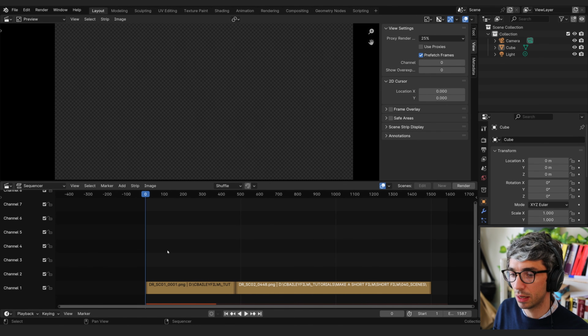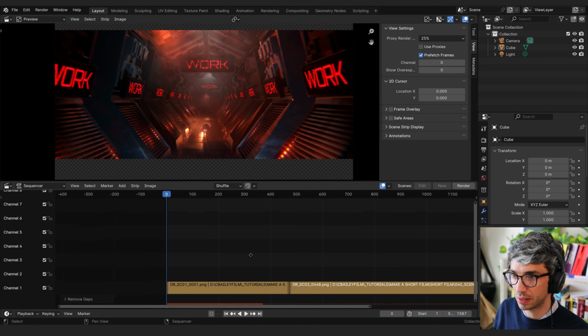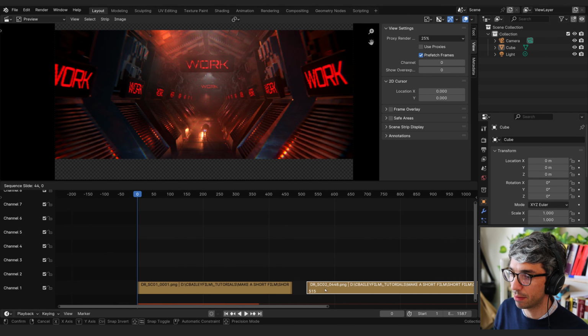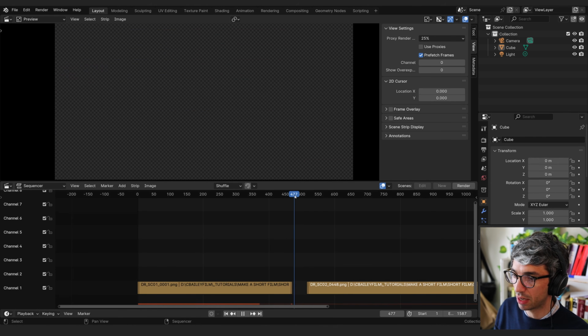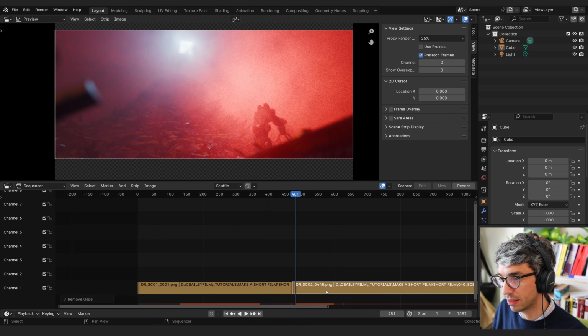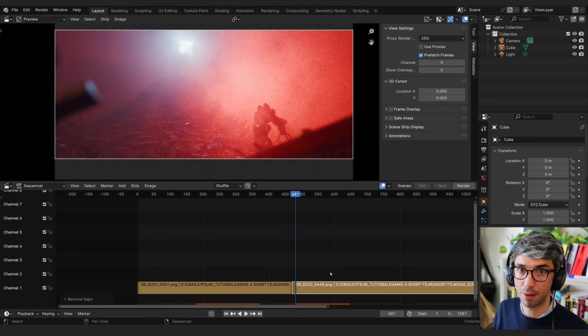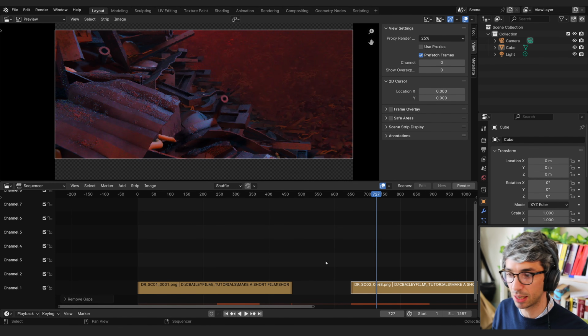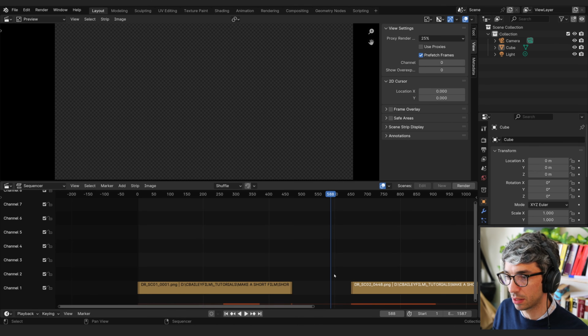So, all right. I'm just going to hit backspace on the keyboard. Backspace is a hotkey that will get rid of gaps. So if you have any gaps in front of your timeline, you hit backspace, it'll close those. So for example, if I grab this by clicking on it in the middle of the strip and hitting G to grab, and I come over here so that my playhead is somewhere in this space right here. Even though the strip's selected, if the playhead is somewhere here and I hit backspace, it's not going to delete that strip. It's just going to remove the gap in between. However, if I'm in front of it and I hit backspace, it's not going to do it. So that's a little gotcha.